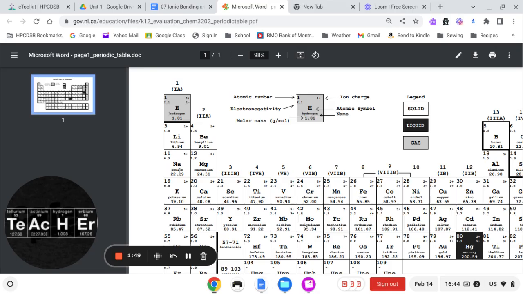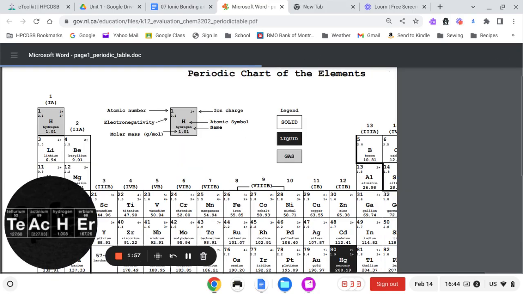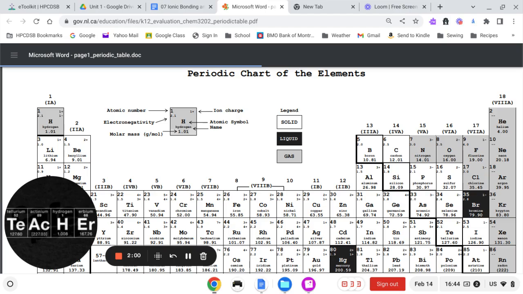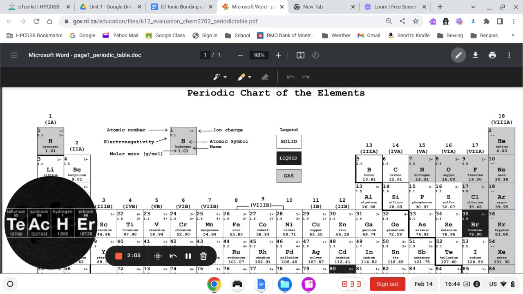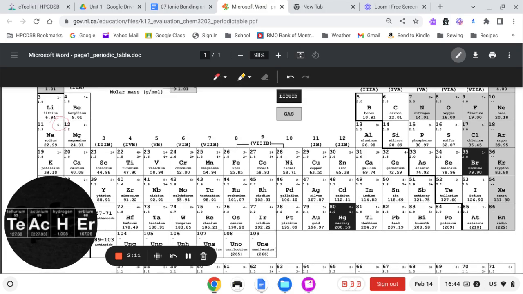Remember that sodium is sitting in group 1. So because sodium is sitting in group 1, he has 1 valence electron. And take a look. I'm just going to bring up my pen here. Wait for it to load. Sodium has a charge of +1. Okay, so it actually tells you on this version of the periodic table, but we know that anyways because of the fact that he has 1 valence electron. When we come over to bromine, bromine is over here, and he has a charge of -1 because he's a nonmetal. Nonmetals tend to gain electrons.